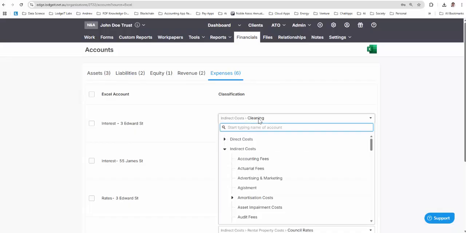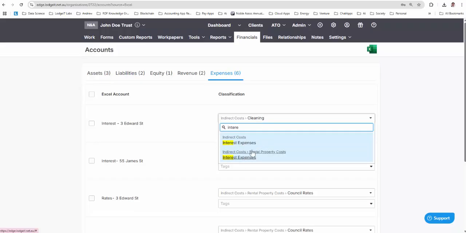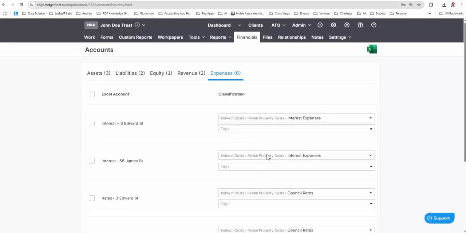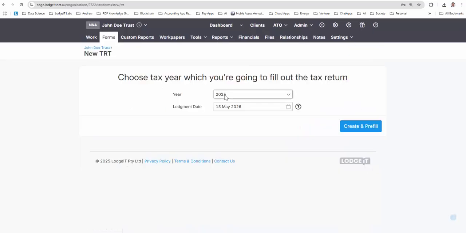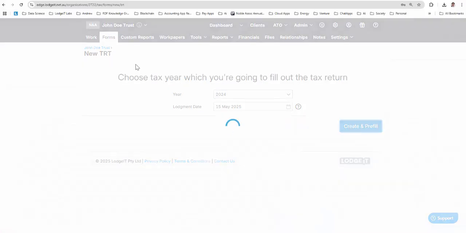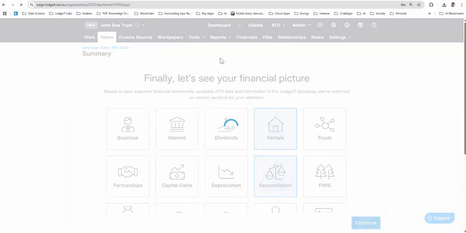So this one's wrong. So now you can see we've got two options. Of course, we'll select that one. And then we can go to the form and add in, so this is trust tax return for 2024. And we want to activate rentals.